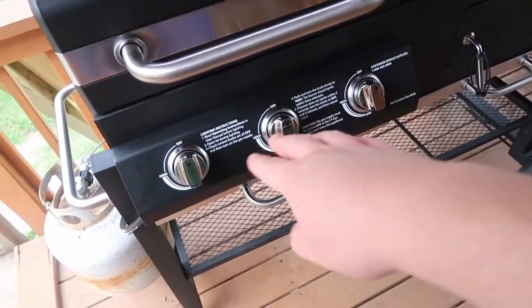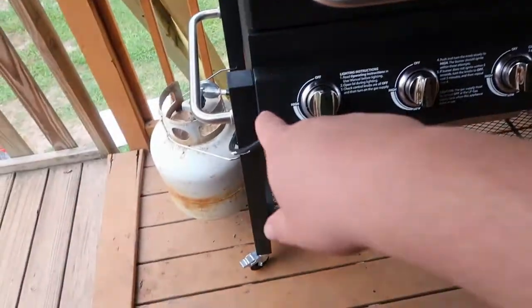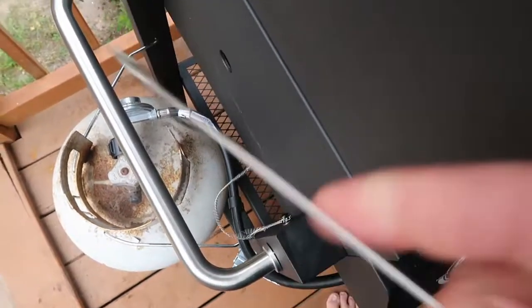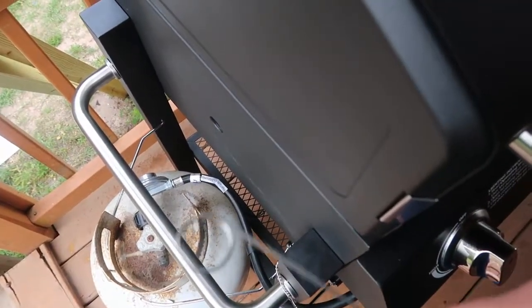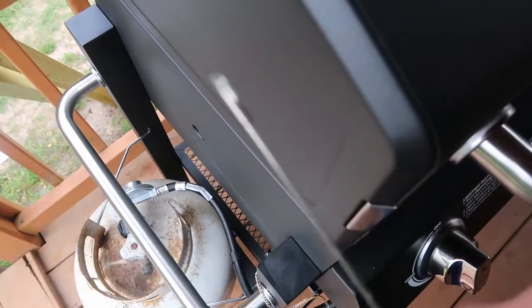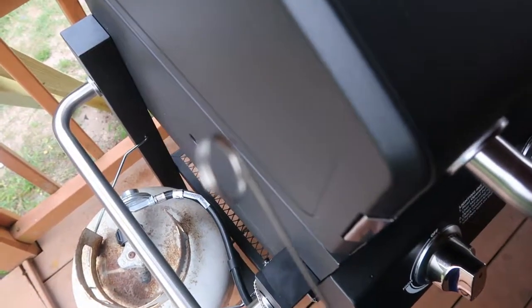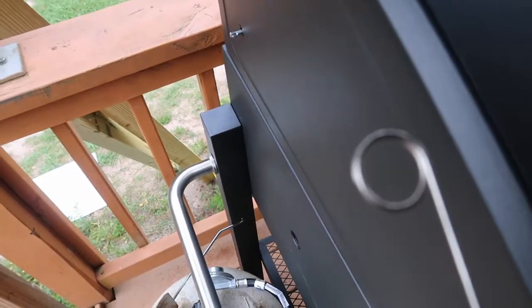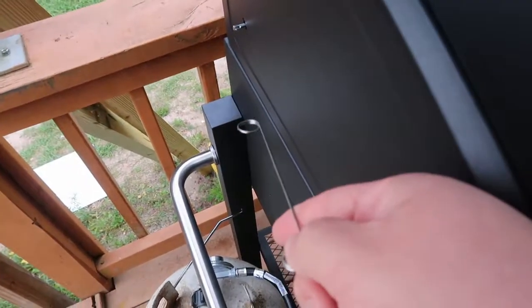These do auto ignite pretty quickly. It does have a place to hold a chain. Basically this is in case for some reason your igniter doesn't work and you don't want to spend the money to replace it, or it's out of warranty or whatever, you basically put a match inside this to hold it, and then it gives you a little bit more distance to light your fire.